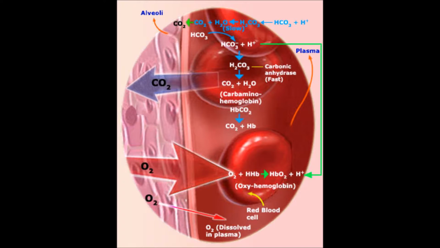So as long as we attach some to the hemoglobin, you can see it here. After the hydrogen's made, we will attach some to the hemoglobin. So that has a normal buffering system. And in fact, we need that, as you'll see in a little bit, to knock oxygen out of the red blood cell. Or we will attach it to some other protein. So those two things are the protein buffer system and the hemoglobin buffer system.